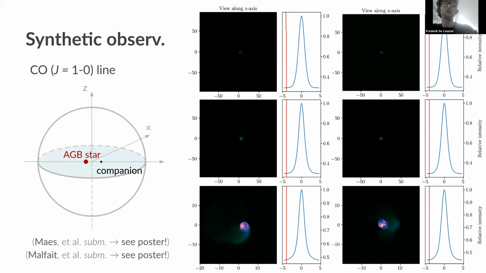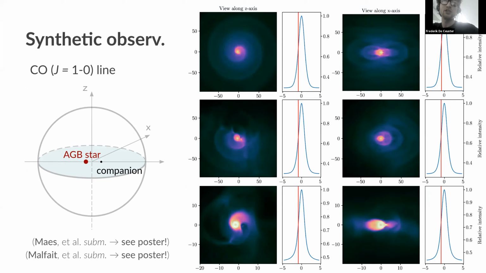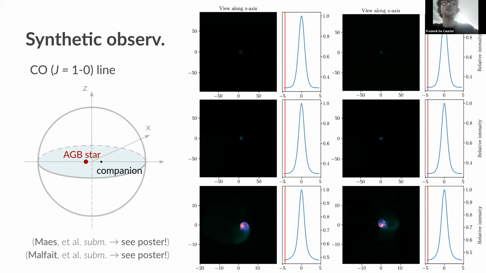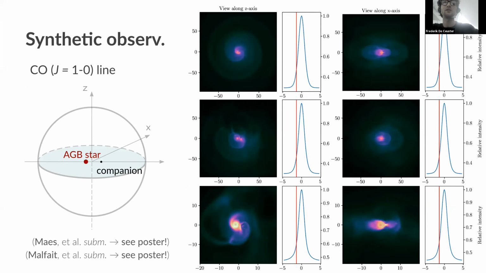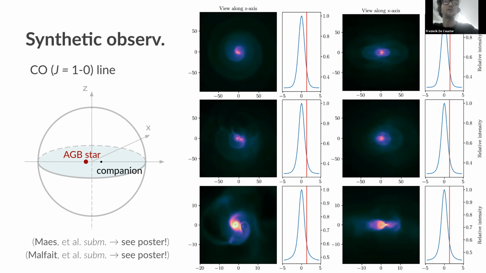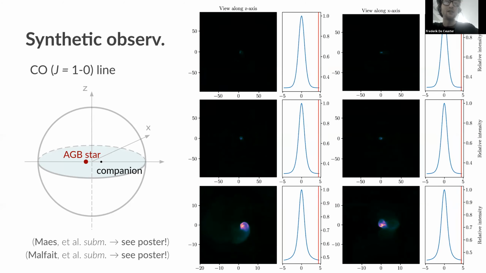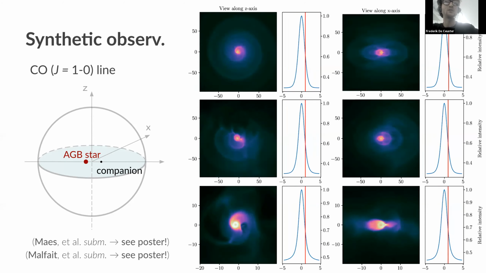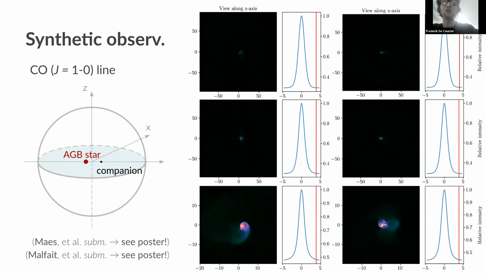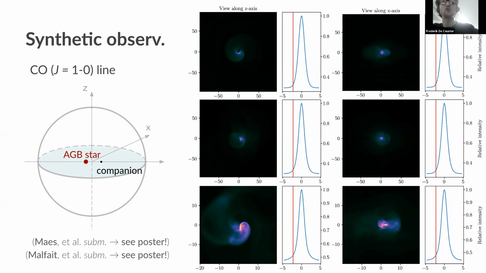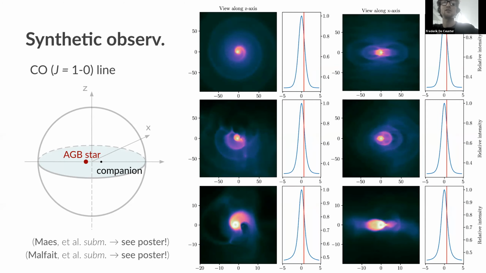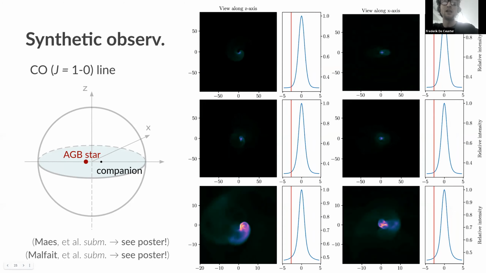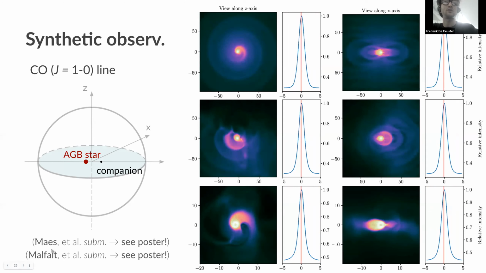So here we see some synthetic observations sweeping through frequency space in the channel maps of the first rotational transition in CO for 3 different smooth particle hydrodynamics models by Silke Maas and Jolien Malfay. These models show the effects of a companion perturbing an AGB wind and help us understand how the resulting wind morphology can be understood from the companion interaction. To learn more about these great simulations, definitely check out the posters by Silke Maas and Jolien Malfay. You can find them here in Gathertown, and keep an eye out for their papers that will appear soon in A&A.